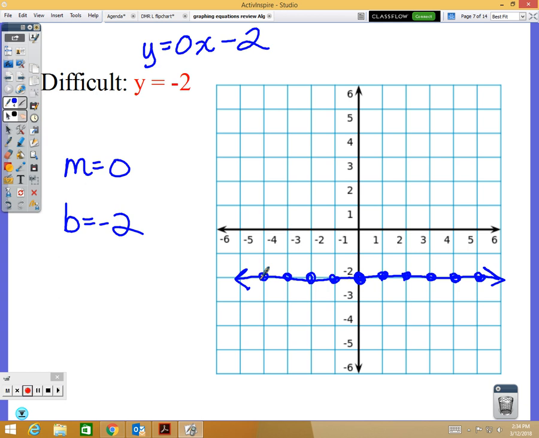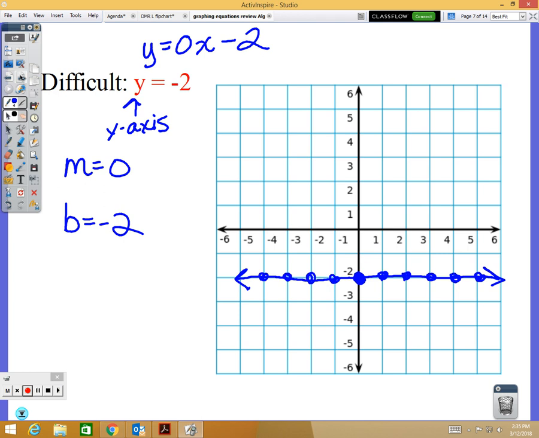Some people got those confused, whether y equals negative 2 was a vertical line or a horizontal line. So really be thinking about what that means. And again, it's telling you y-axis. Negative 2 on the y-axis, okay? And we started at negative 2 on the y-axis. Any questions about that one? That one got a lot of people confused. Dawson. Yes. If you don't see the x, that means that the x must have been multiplied by 0, meaning the slope was 0.